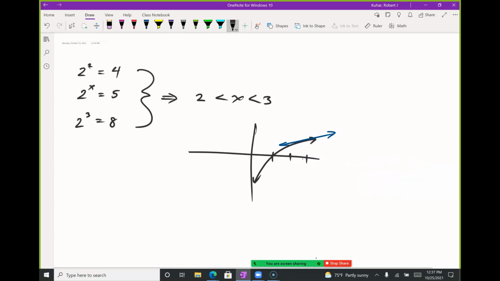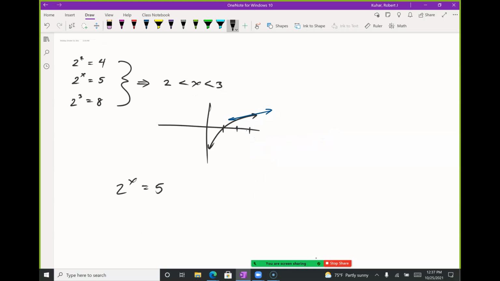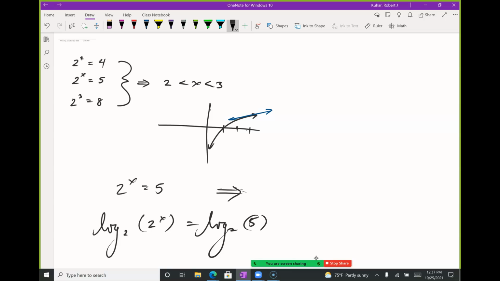So we're going to do this a couple of ways. The way to start is, and I prefer to always use ln, but we're going to start using an inverse function, so log base what? 2. Yep, log base 2. I'm going to take log base 2 of both sides. And so why am I allowed to do that? Because they have the same base. Nice. I would agree with that.